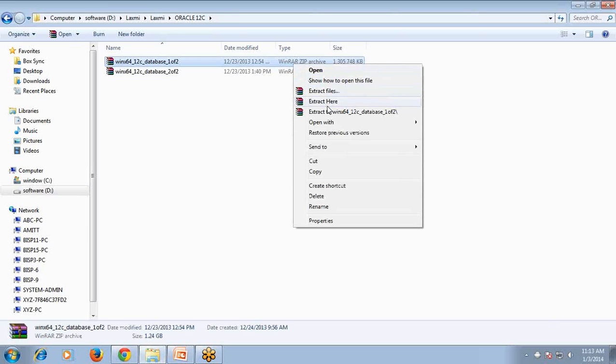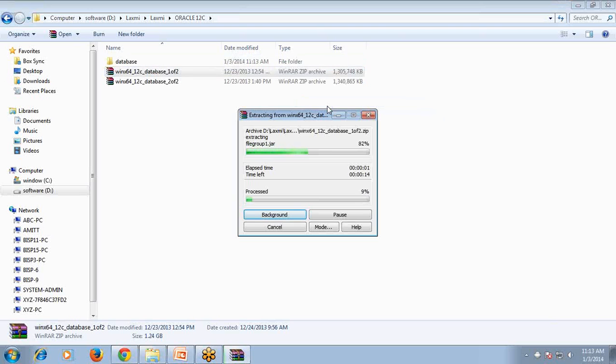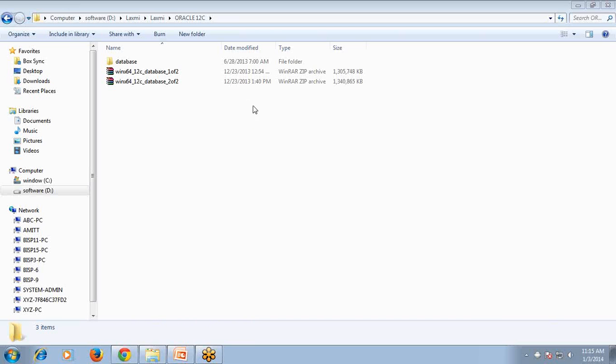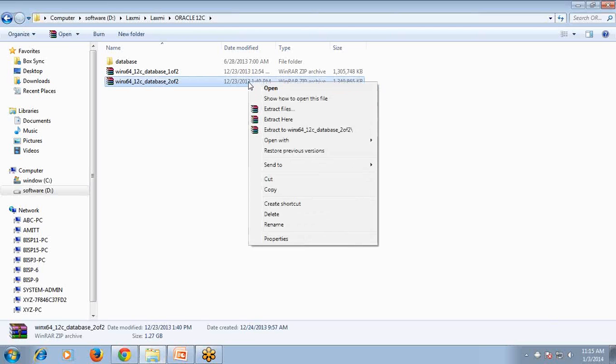Click on Extract here. Then you need to extract the second zip file.